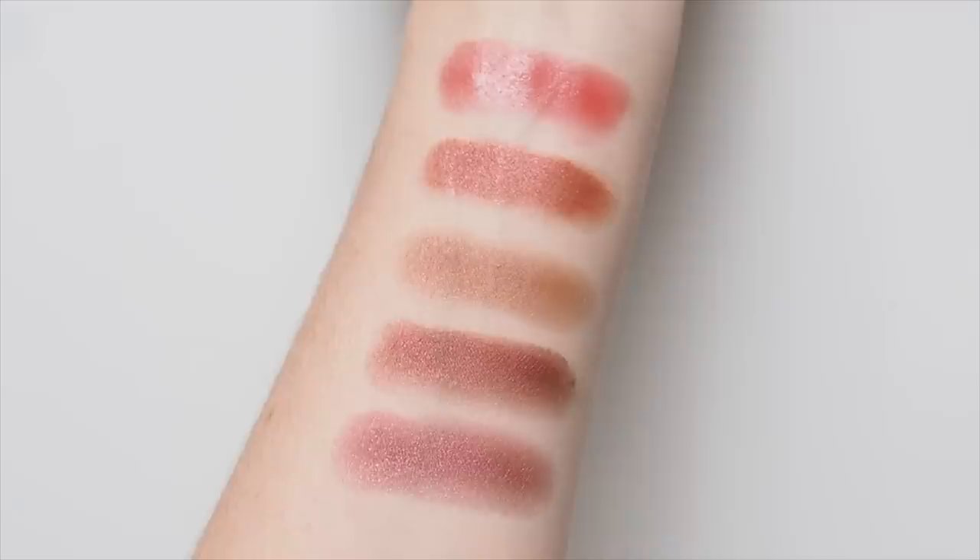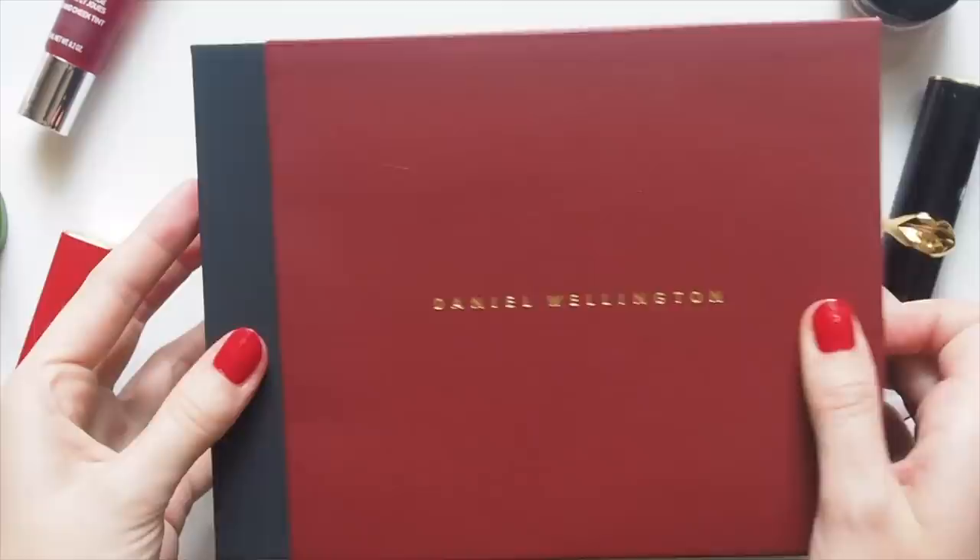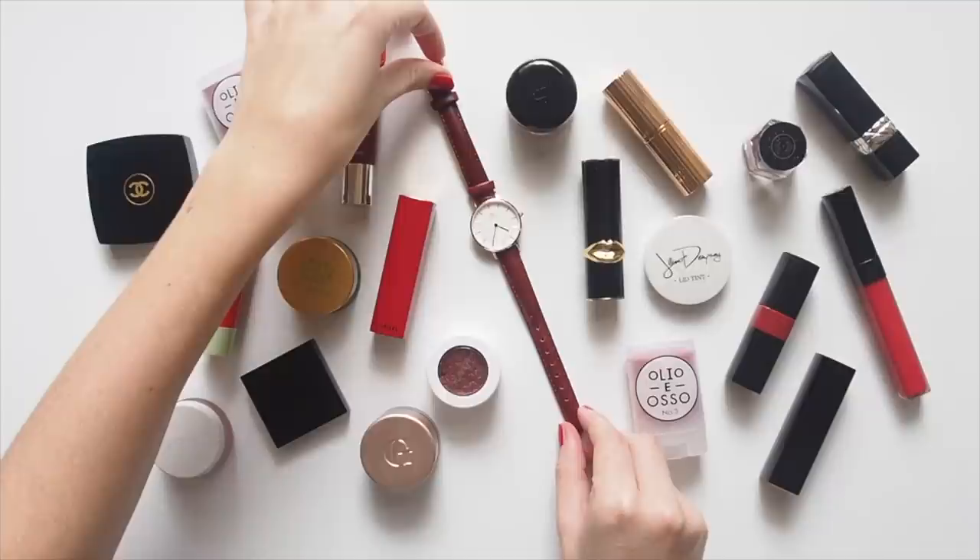Let me know if you enjoy embracing this versatile colour mood, particularly over the holiday season, and if there are any red products you've been reaching for. Finally, an easy way to match your red makeup look to an accessory — I'm very happy that Daniel Wellington reached out and asked to collaborate. I wear one of their watches every single day, and their new limited edition cherry blush colour really makes a statement. Well-timed for Valentine's Day gifts too, as it's only available until February 19.